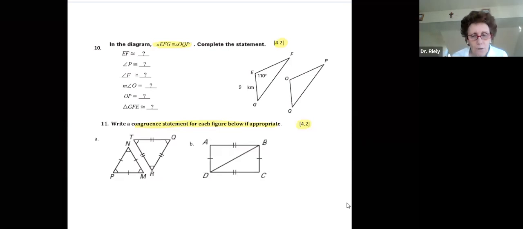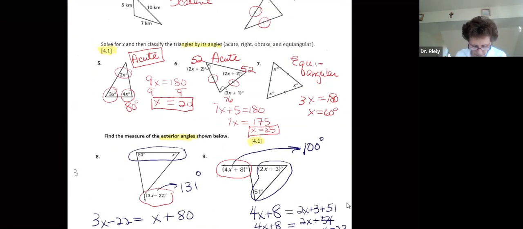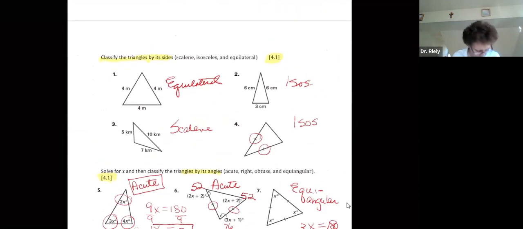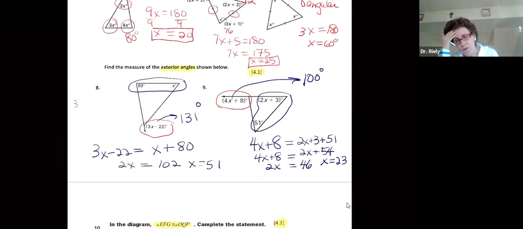Okay, so you want to have yours available to you so that you can check over as we go through this. First off, we did all of the first ones together, so everything from 4.1 you should have. Do you have any questions on 4.1? Could you handle that on a test, especially the exterior angles? That was the one on the quiz we had issues with, and we had issues when we did it together. So exterior angles always equal the sum of the remote interior angles. That's what you have to memorize.